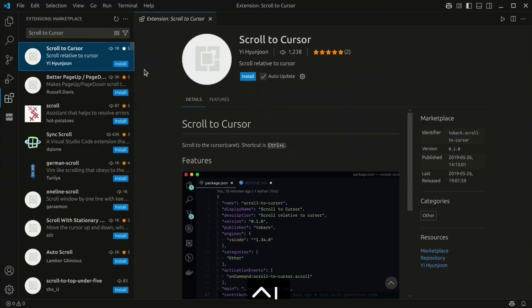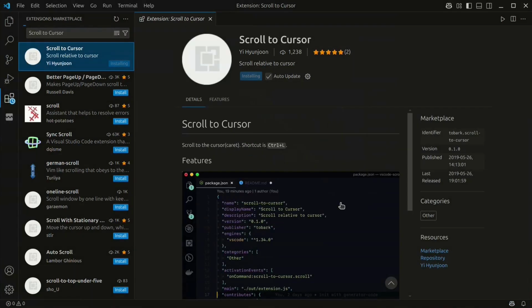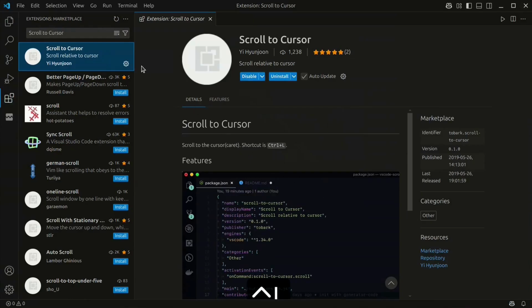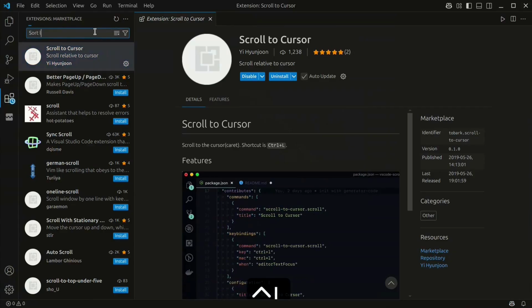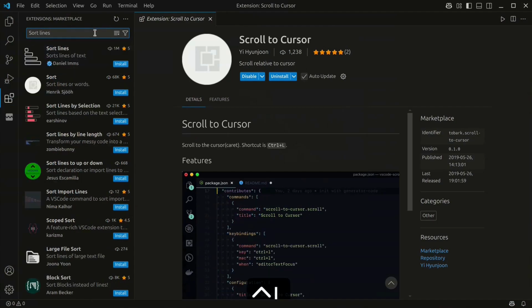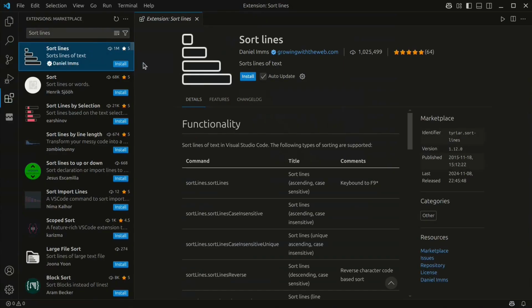Scroll to Cursor scrolls the line at the cursor position to the top of the screen. The shortcut is Ctrl-L. There's also Sort Lines, which sorts text by line.